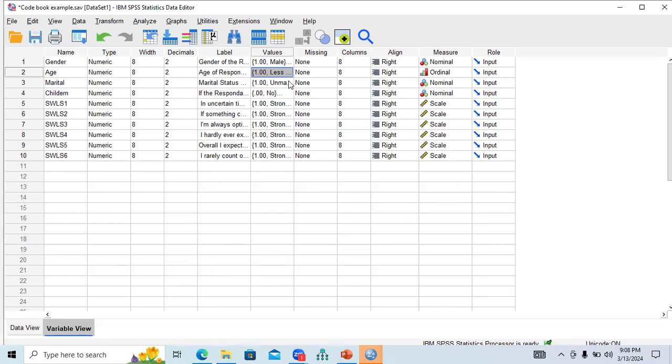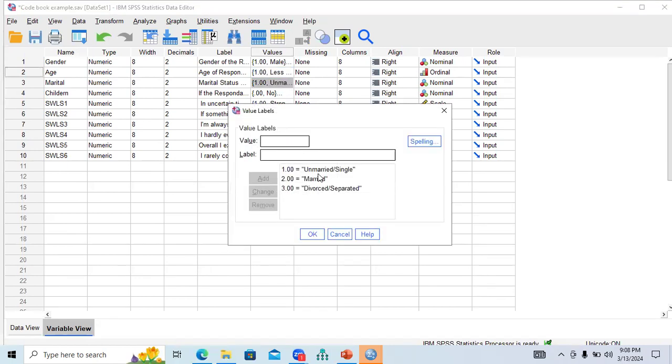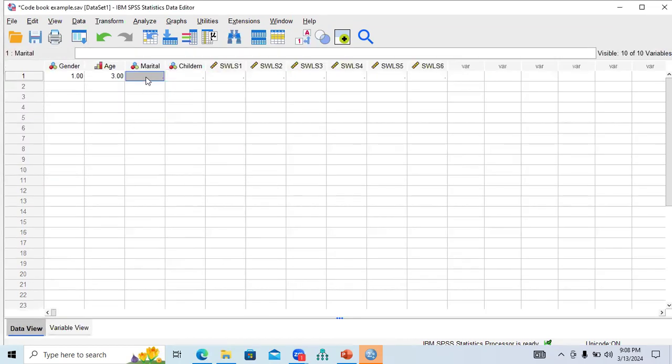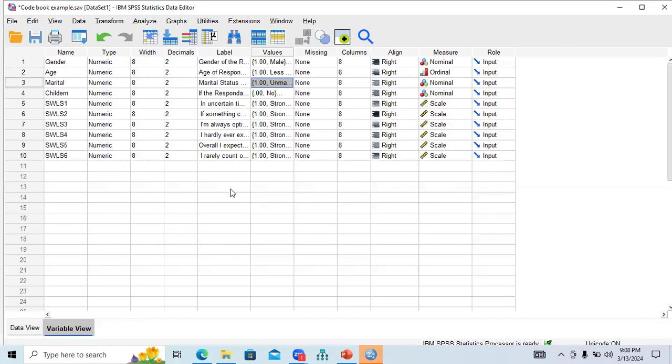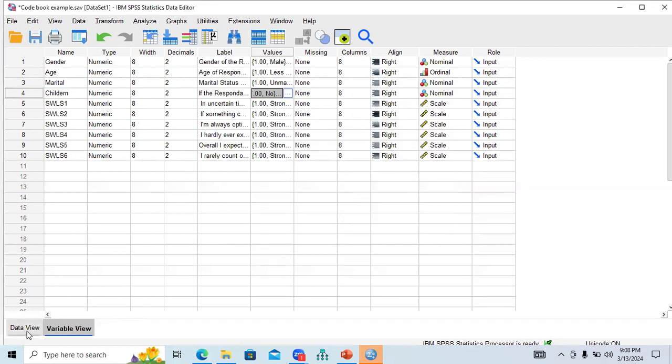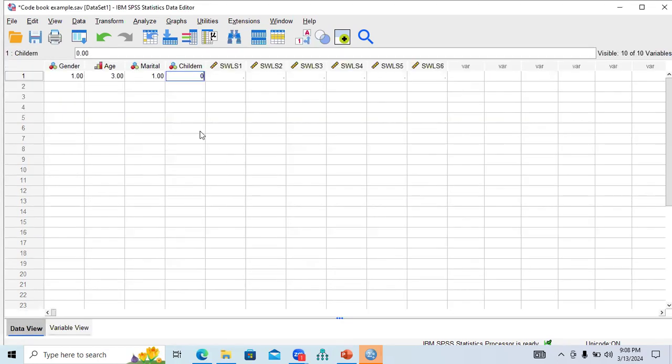For example, the first respondent is still unmarried, so I need to put 1 in front of the first respondent as marital status, which means he is unmarried. Then children. Obviously, he is unmarried, so he would not have any children. So 0 is placed there, the no children sign.